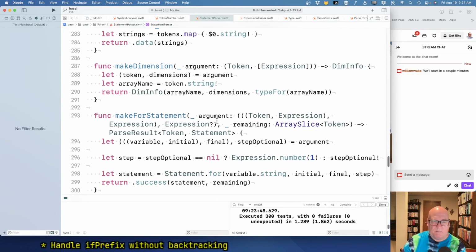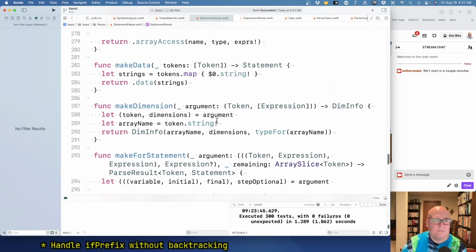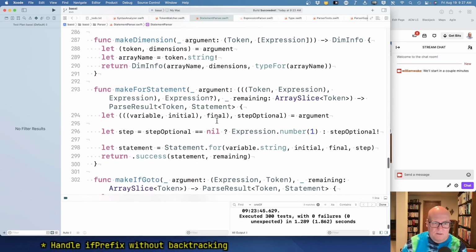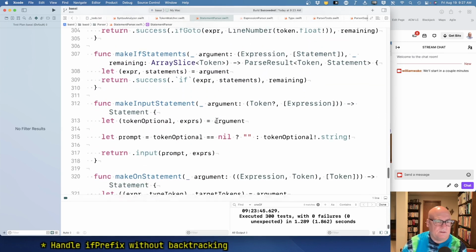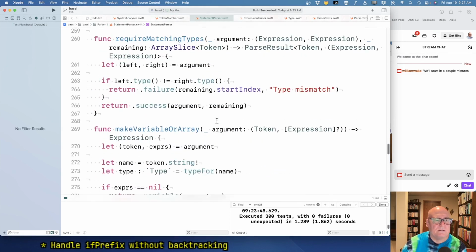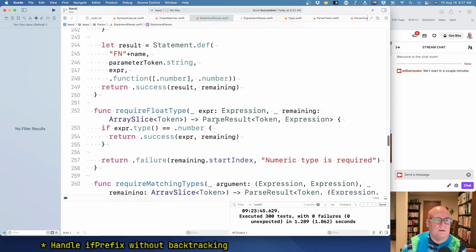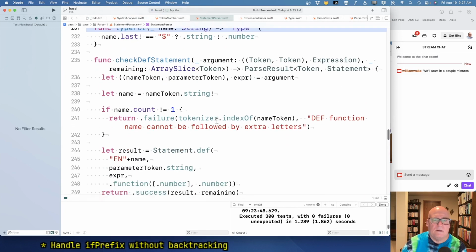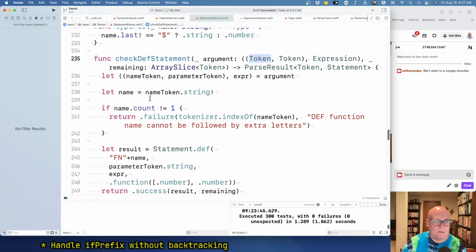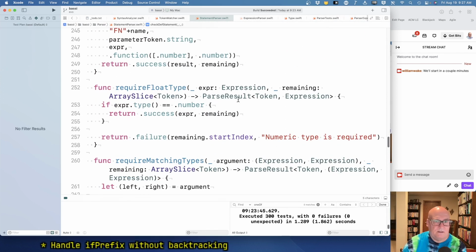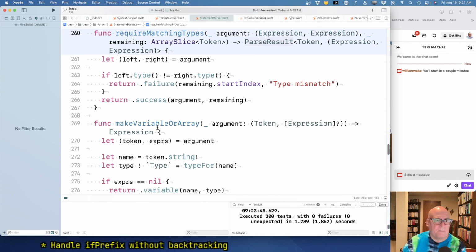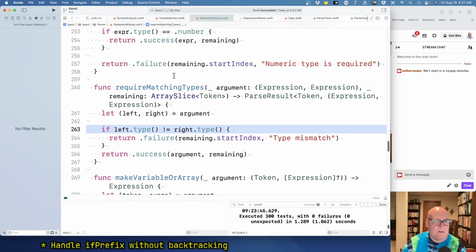One of these was bugging me. What was it? Let's make sure the checks follow the new style. That's what it is. Okay, so it produces a parse result, so that's a good check. That's a good check. That's a good check. And I still feel like there should be a way.